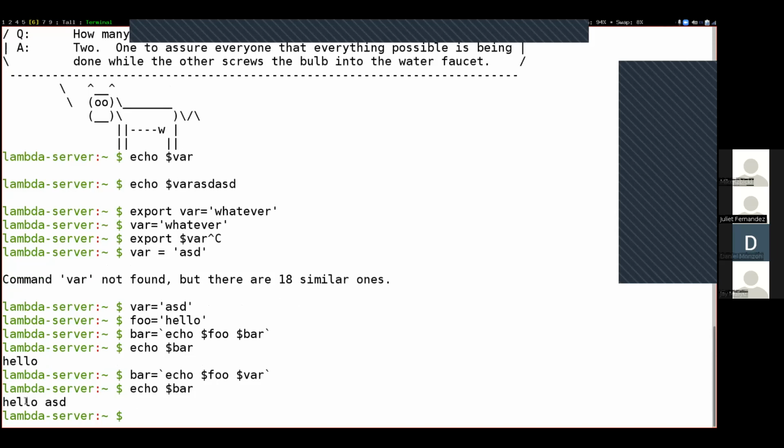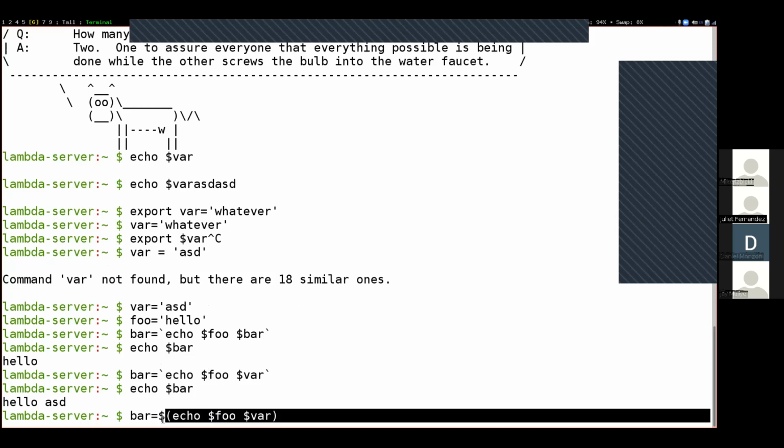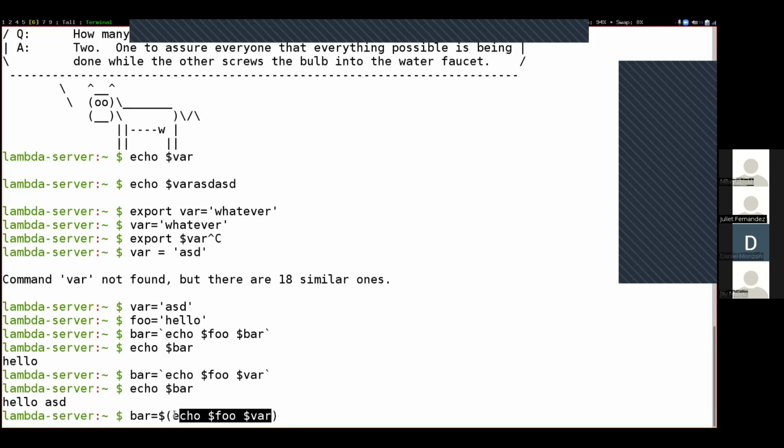Sometimes I want to substitute not just a variable, but an entire command. Pass the results of a command to the results of a command and evaluate that. We can't do that with the backticks, though. We can't nest backticks. So instead of backticks, there's an alternative form of quotation coding that you can do, which is the $ parentheses. So just like $ by itself means the thing to the right is a string, $ parentheses is a shortcut for the backtick, and it means execute whatever's inside of here.